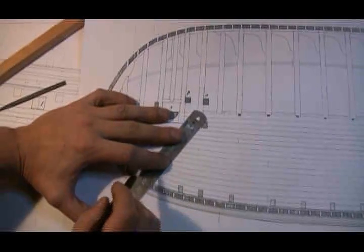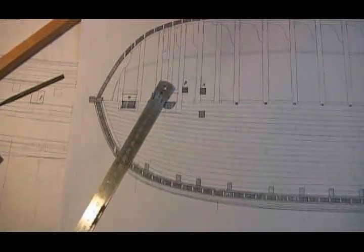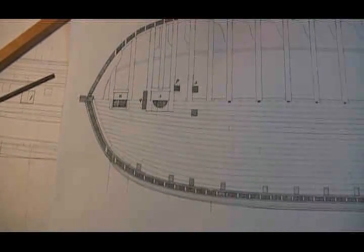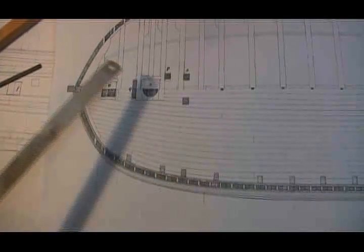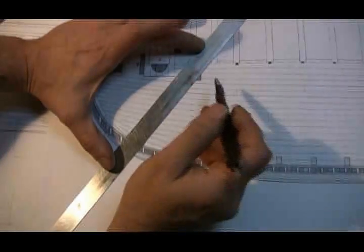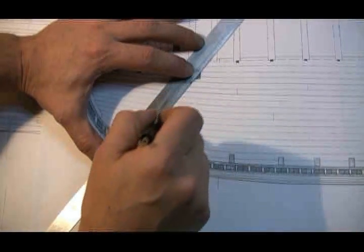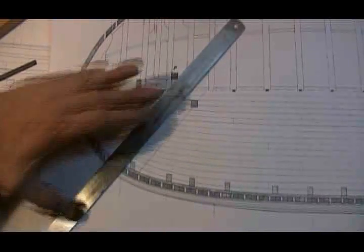Imagine that we are making the gun port on this, using only this drawing. На нашей палубе, из фанеры. On our deck from the plywood. Мы рисуем, кроме просто разметки порта, рисуем линию до диаметральной. We are marking the line till the axis of symmetry.